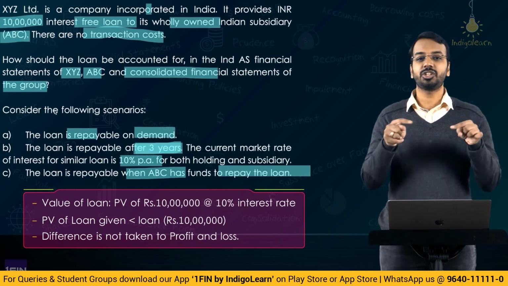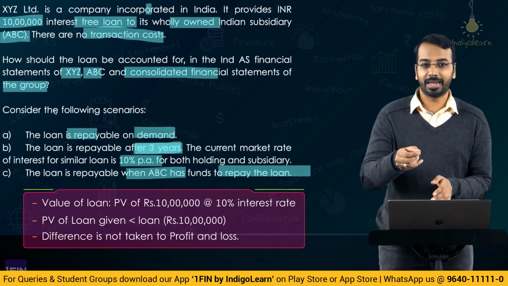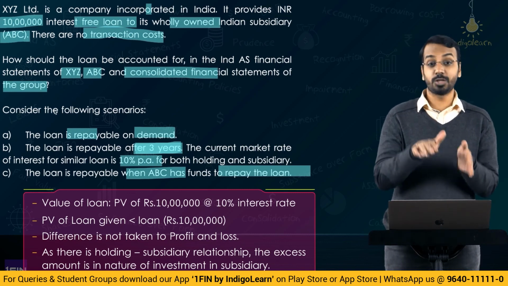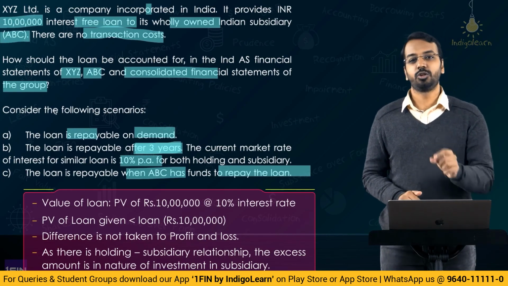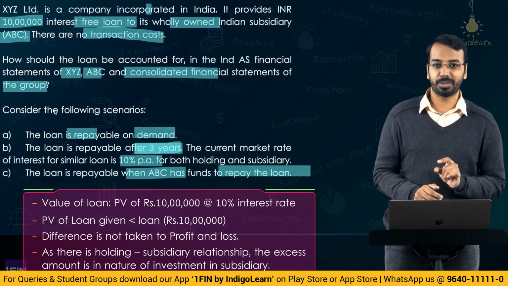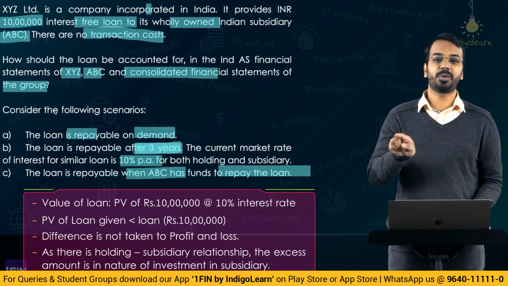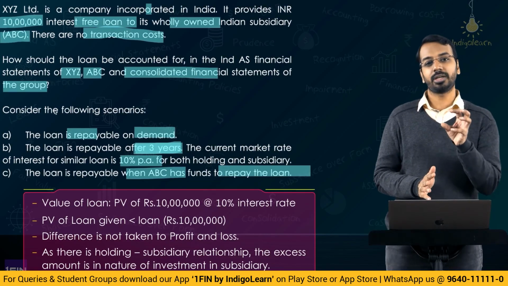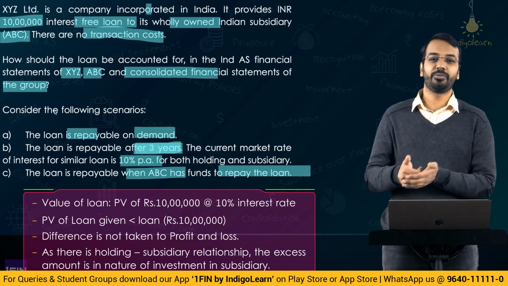Now, what do we do with the difference? Here, if you see the relationship of the holding and subsidiary company, if you look at the transaction, you will understand that the amount over the fair value represents a kind of investment made by the holding company into the subsidiary company, right? That is the core nature of the transaction, and hence you will account for it as investment in subsidiary to the extent of the difference. And the subsidiary will also say that it has received equity from the holding company, right? So, that is why you have to look at the nature of the transaction and see whether it qualifies as an investment in subsidiary. Here, because there is a parent and a subsidiary relationship, we can safely say that this extra amount that is given to the subsidiary is nothing but investment in subsidiary, and accordingly we will do the accounting for it.